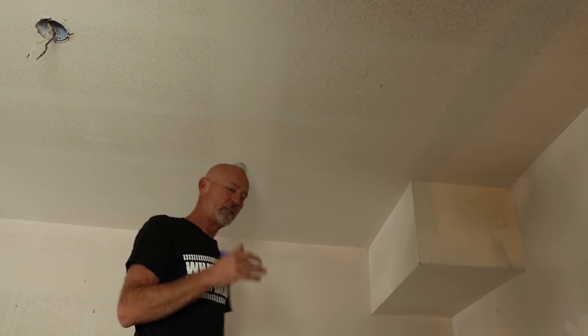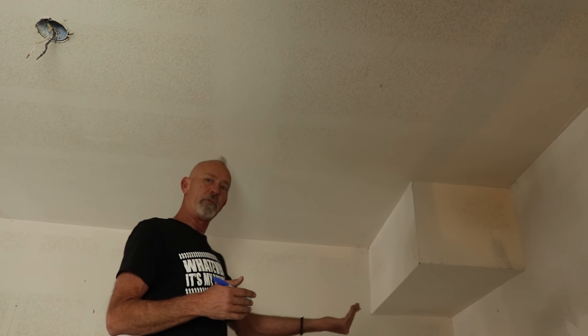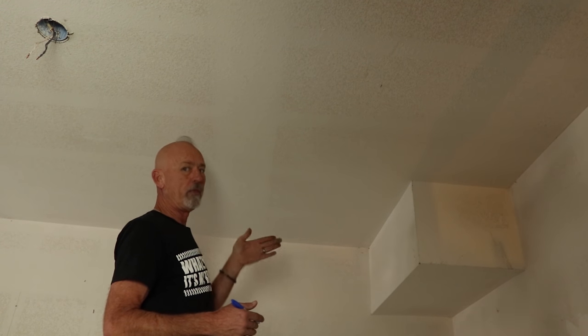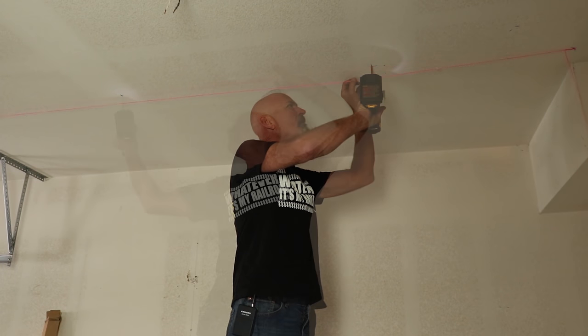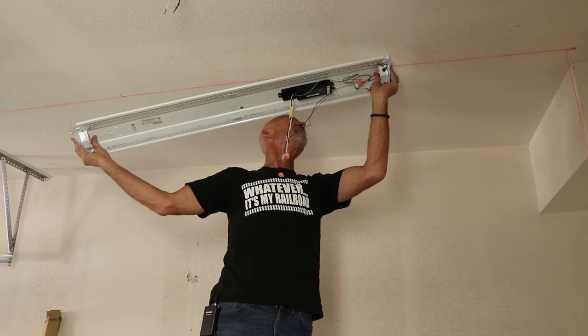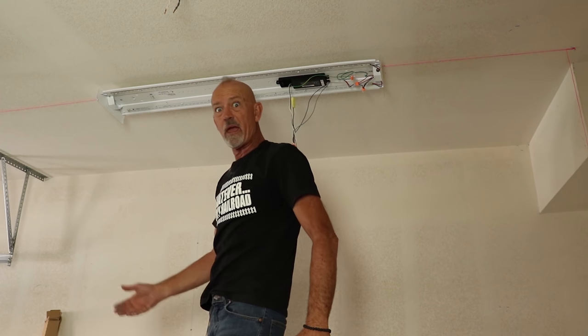I'm gonna mark out where I'm gonna put these lights. Now, I've decided that I want the edge of the light to be 1 foot away from the layout this way, and 1 foot away from the layout this way. That's where the first fixture is gonna go. Isn't that exciting? Yay.